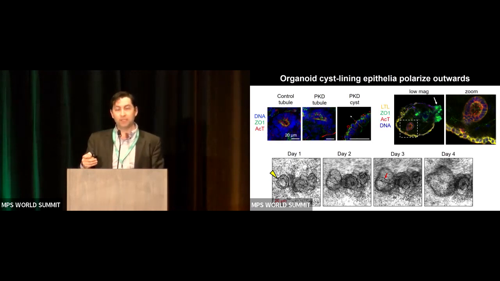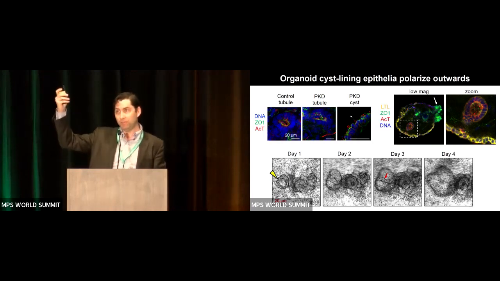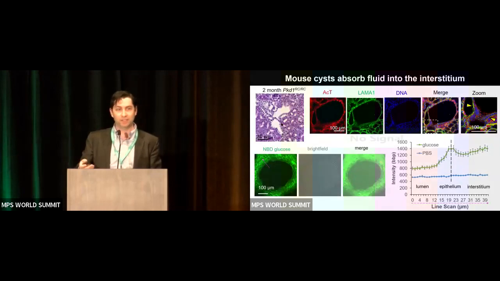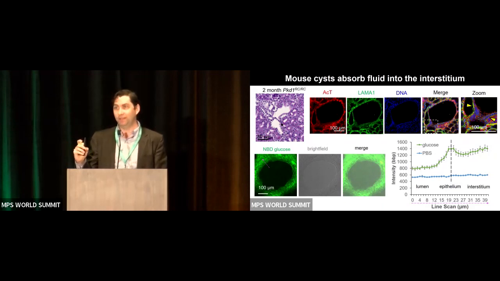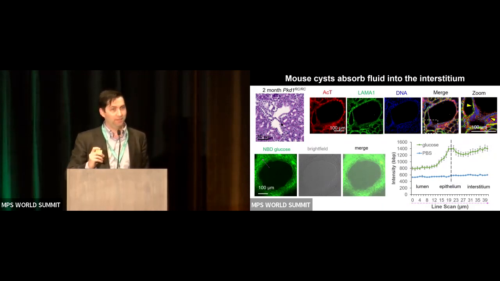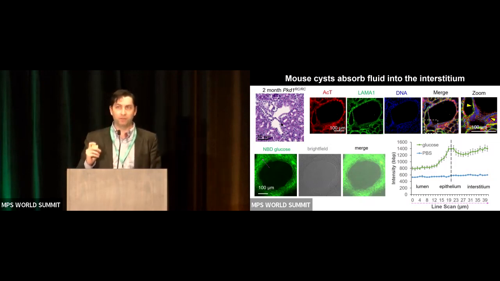So it's really consistent with the idea of an absorptive process coming through the apical side of the organoid epithelium that is driving cystogenesis in this system. Okay, well, now we had to think about how this dovetails with what's happening in vivo, where the cysts have the opposite polarity. So we went back to a mouse model of polycystic kidney disease and took a close look at how the cysts were forming.